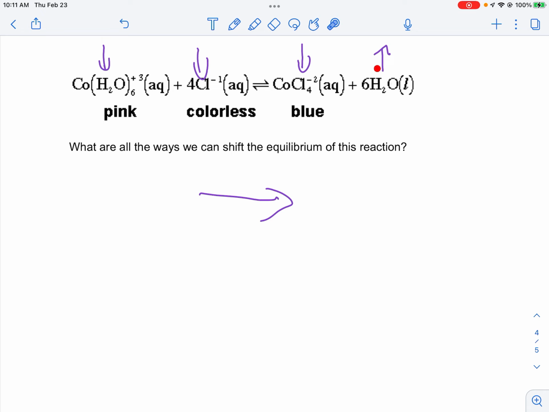You can add more of something and it'll shift it the one way, or you can take something out and it'll shift it towards it. But again, don't spend time memorizing, okay, if I take it out, it shifts it towards it. That's not helpful because a month from now, you're not going to remember that. But if you remember, if I mess up this chemical reaction and don't let it happen, then the things over here are going to build up. As these guys keep reacting to produce more, these guys will kind of stop, right? So that's the way you need to remember it for concentration.